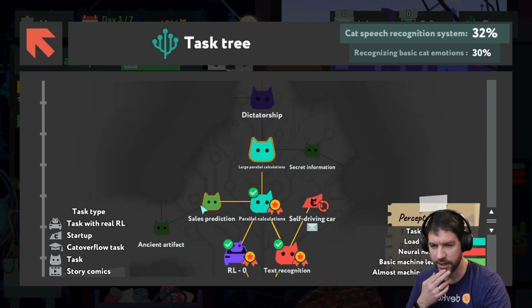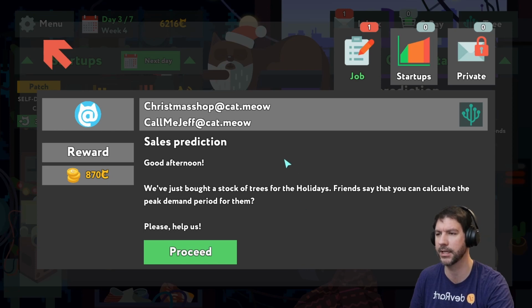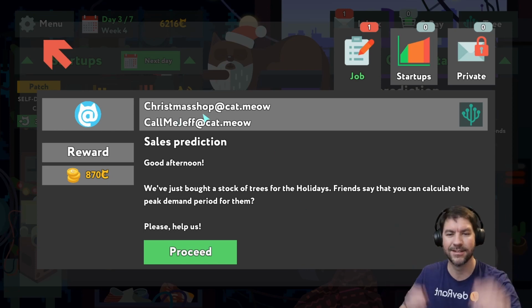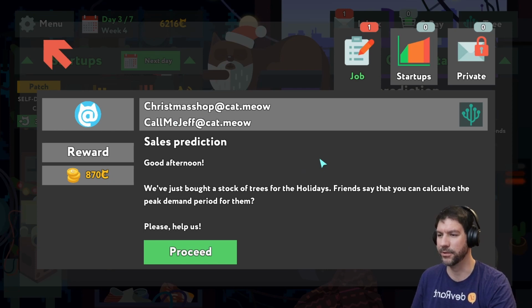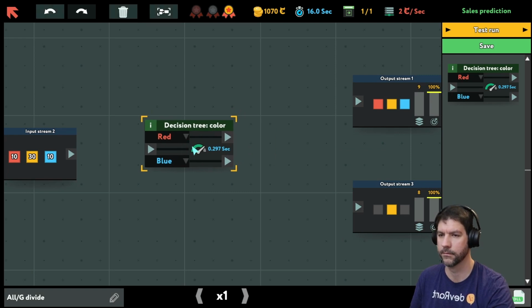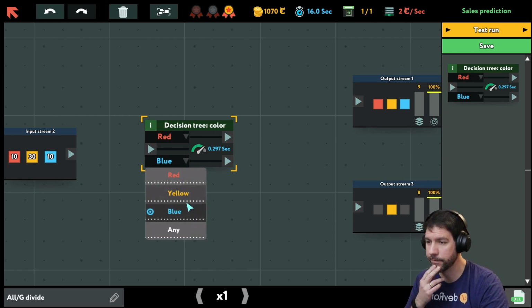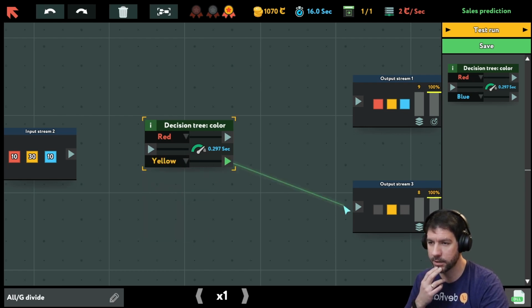Do we want to do a side quest with basic machine learning, or do we want to go to large parallel calculations? Let's try side quest. I keep trying these and going, that's complicated. Christmas shop, hey, 'tis the season. Good afternoon. We've just bought a stock of trees for the holidays. Friends say that you can calculate the peak demand period for them. Please help us. So send yellow this way.